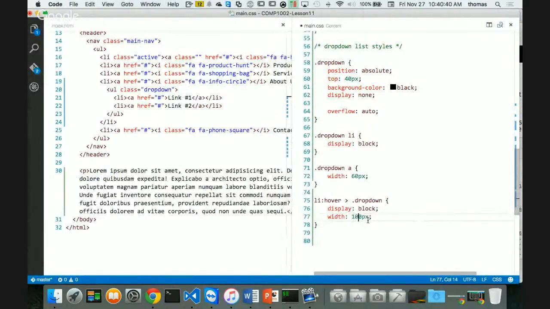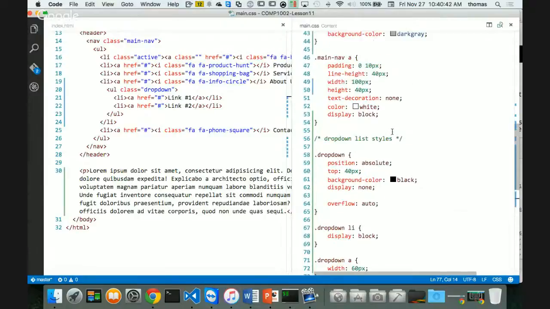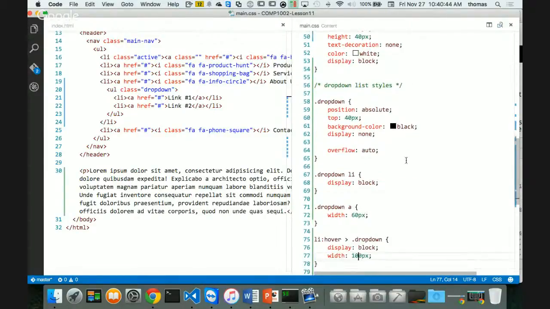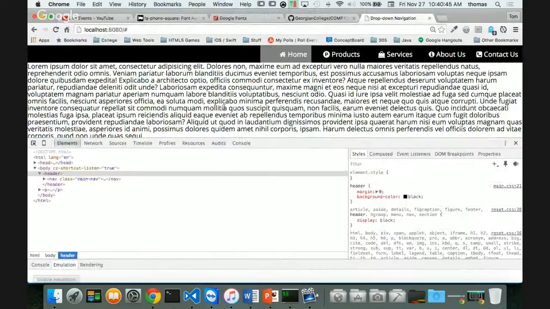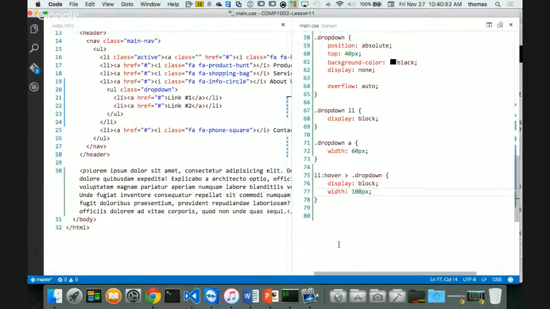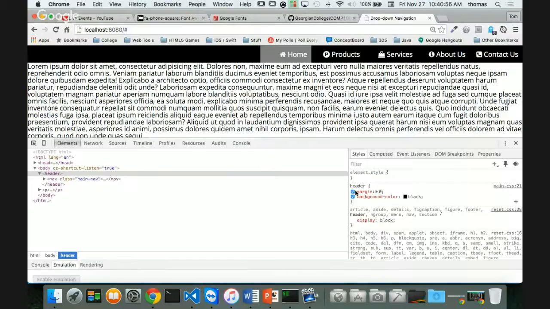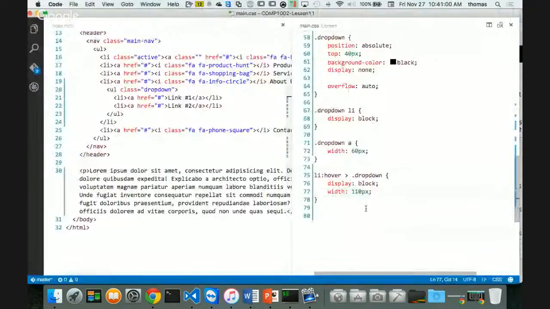I can make it so it's 100, so it ties in with what I had up here. And refresh. Now you notice that's a little bit too light, so maybe 100, maybe buck 10. Looks like buck 20 was perfect.